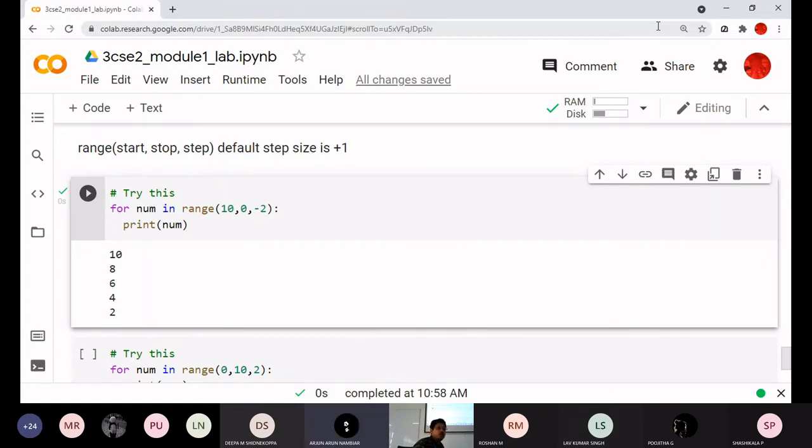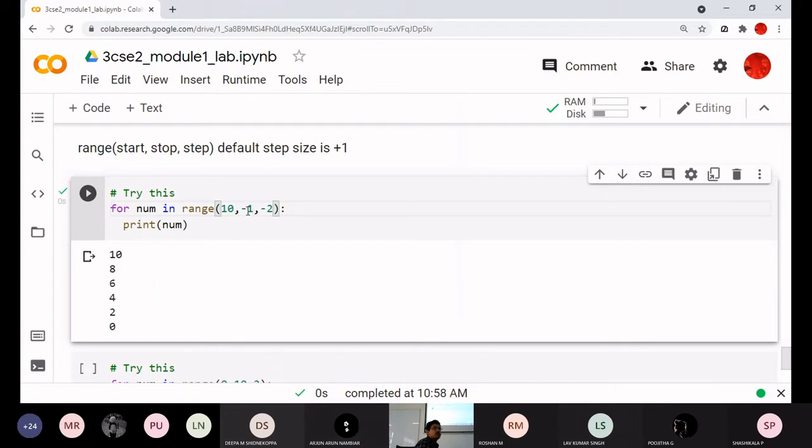No. I'm saying the even numbers in the reverse order. 10, 8, 6, 4, 2. I want to stop at 0. Instead of 0, we can replace it with -1. You try it. Instead of 0, we can replace it with -1 so that you can get 0.